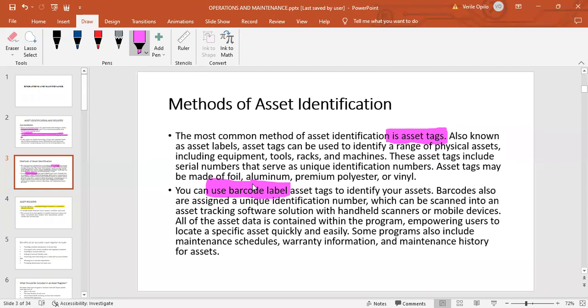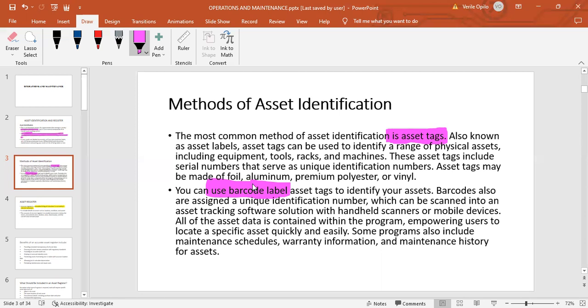The good thing about barcodes is that you're saying that this one is an improved version of the asset tags. And now you have a way of gaining more information about an asset. So you'll find that each asset, let's say a laptop, is going to have its barcode. So you have, let's say, two Lenovo laptops, one in department A, another one in department B. They're going to have two different separate barcodes for them. And it is going to include all details about that particular asset.